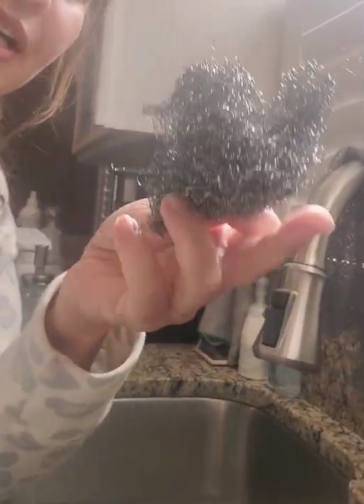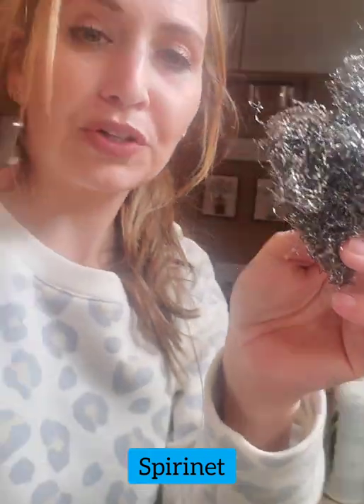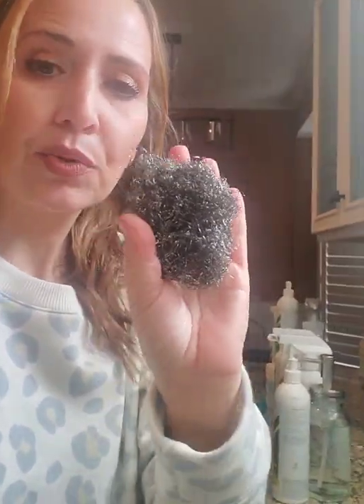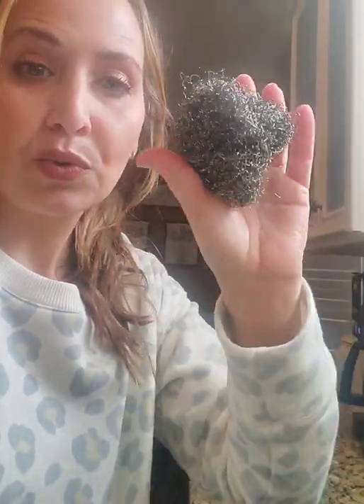The spirisponge is well loved and well used — it is stainless steel so it's never going to rust and will last. I've had this one for about a year. The dish net is often overlooked but never should be. It doesn't have BacLock in it, but that's because of smart technology — there are wide spaces between this cloth.